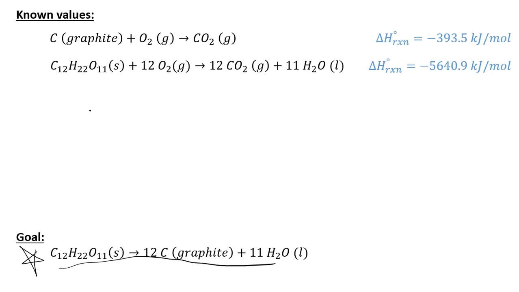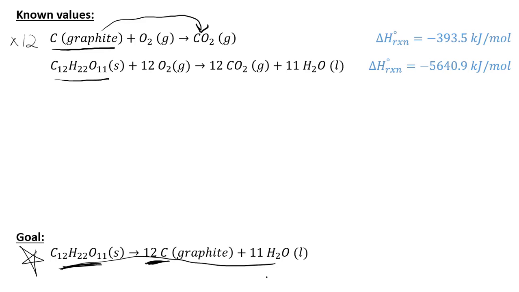Now, what do I mean by that? All right, I know I need C12H22, and I've got one of those in this equation, just like I have one of them in this equation. Now I need 12 carbon. 12 carbon, where is that? Well, it's here. It's on the wrong side, so that tells me I'm going to need to flip the whole equation. And there's only one of them, so I need to multiply this equation by 12 because I want 12 of them.